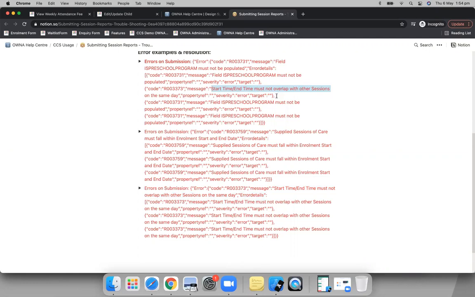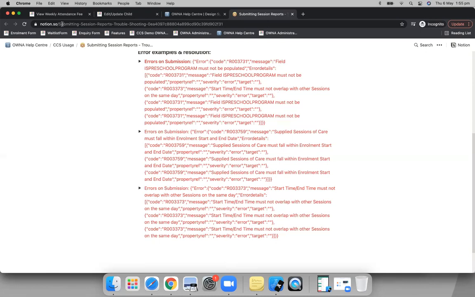It happens with before and after school care sometimes, where services are forgetting to sign out their before school care, and they're signing the after school care. When the parent comes in, they put their signature. They think they're signing out the after school care, but they sign out the before school care because there's no sign out time for that one. So just be on top of that.